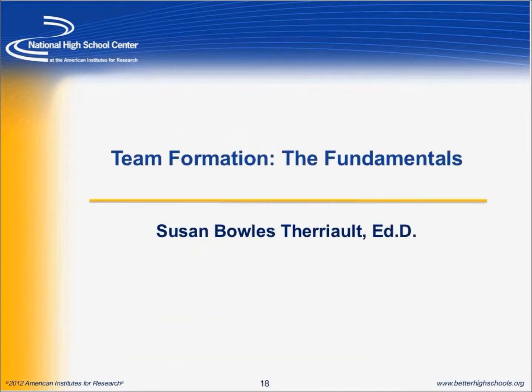So now, as I promised, I want to talk a little bit about this idea of team formation and what those fundamentals are. And the team really must include individuals who are able to make decisions, have knowledge of students, expertise to manage data, and some examples of these people could be the principal, the school counselor, teachers, middle school representatives, middle school teachers, high school teachers, special education teachers, English language learner teachers. I really could go on and on. But the important point here is it's not simply the guidance counselor's responsibility or the dropout prevention program coordinator's responsibility. It really needs to get the engagement of a cross-section of the whole school.